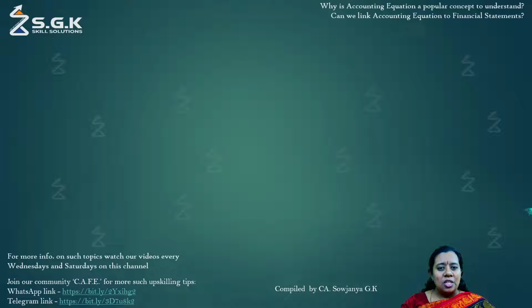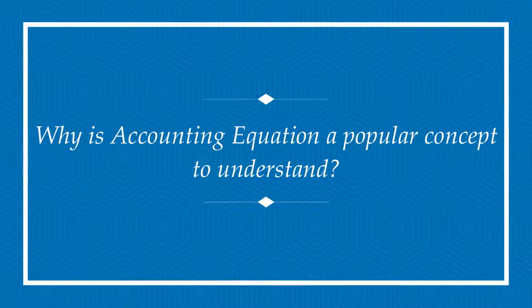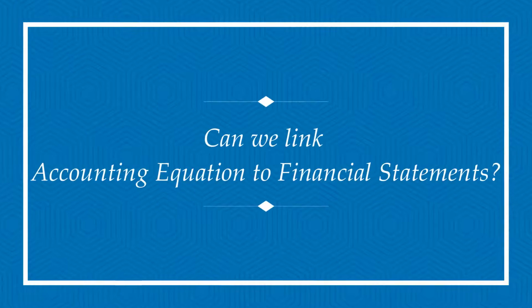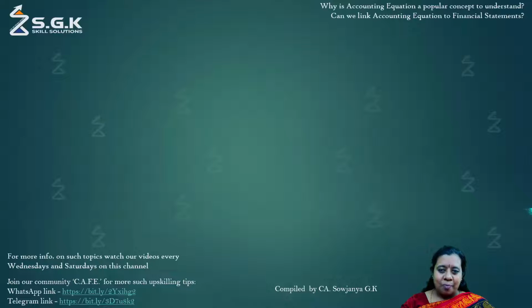In part 2 of the accounting equation series, we are discussing why the accounting equation is a popular concept to understand. Can we link this equation to financial statements? This is a response to the kind of feedback we got from business unit heads and controllers that their team members do not understand why they do what they do. So it's a small initiative from us. I hope the corporate executives who work in the finance domain benefit from the discussion of such topics.